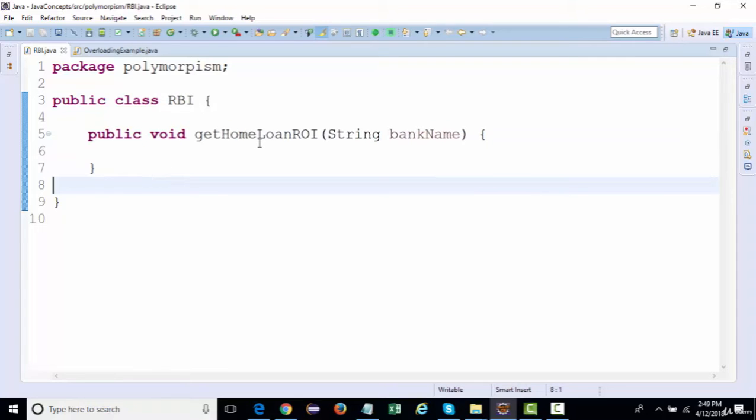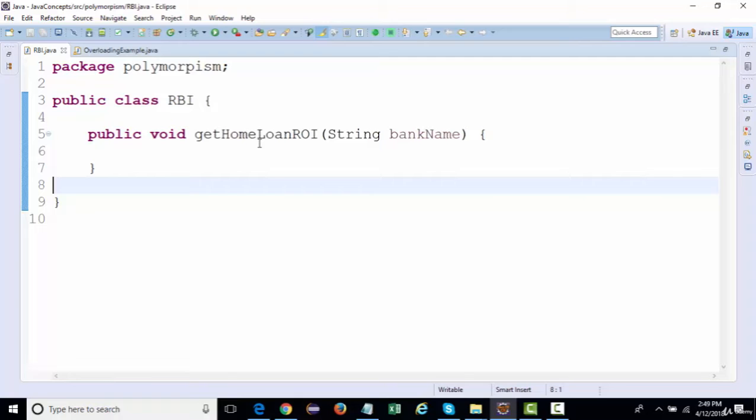Let's say you are going to buy a new house and you're looking for a home loan. You'll not directly go to RBI to get the loan. You'll go to different banks, Citibank, HSBC Bank, any number of other banks, and you're going to check the rate of interest from each bank.